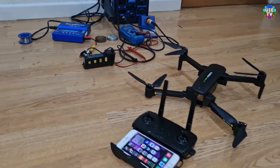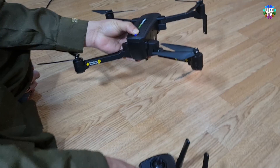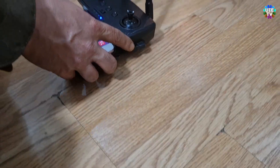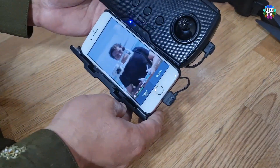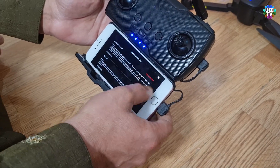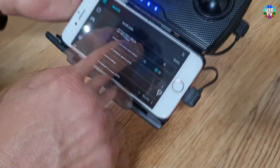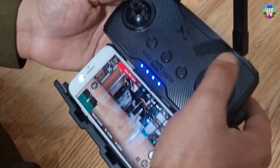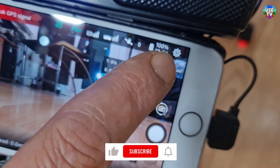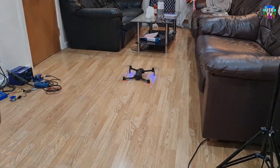Now I will use this battery again in the drone to show you the flight and the mobile app screen. I am connecting this drone to the mobile app. I need to disable the GPS to enable the drone to fly indoors without GPS. GPS has been disabled and now I'm unlocking the propellers. It seems to be working fine and normal. Let me fly indoors to make sure.